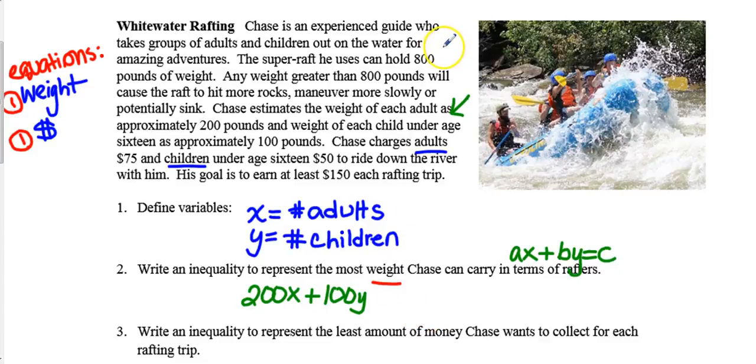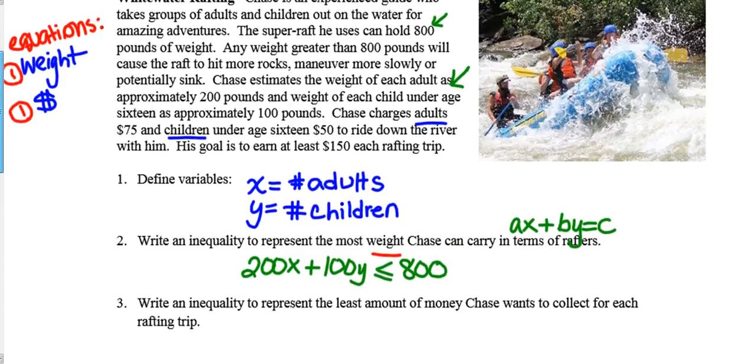Again, I'm hoping our attention was drawn right here, where it says that the raft can hold 800 pounds. I don't have anything like up to or more than to help me, so let's reason on this. If the raft can hold 800 pounds, would that be less than or equal to 800 or greater than or equal to 800? In the real world, this is going to be less than or equal to 800. It can't hold more than that. So our first inequality is all set.